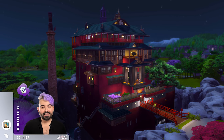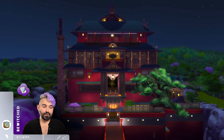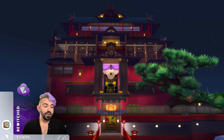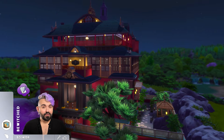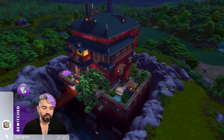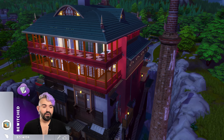Let's get started — we're going to check out some exterior shots first before going inside the onsen. To utilize the most space and get that very tall effect we see in the movie, I dug out several basement layers to extend the building further down into the ground. We use basically all the functionalities available in build mode for this build, aside from rounded walls. We use various platform levels on each floor, some areas that are two floors tall, and the main bathing area is three stories tall.